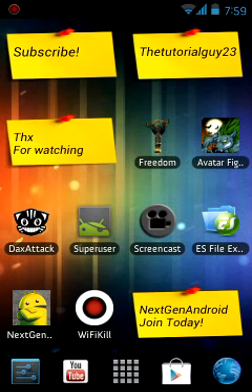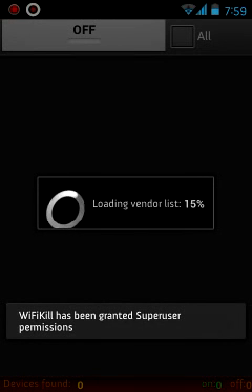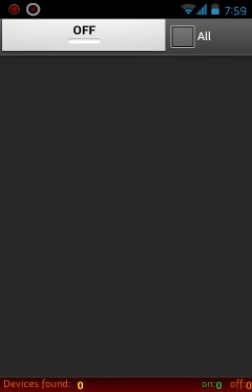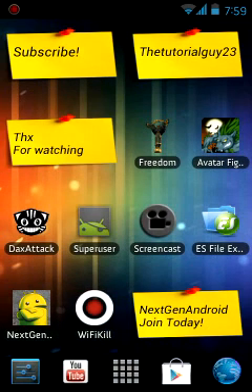And the next application is called Wi-Fi Kill. I don't want to open that up. What Wi-Fi Kill does is, I wouldn't say it's strictly illegal, but it's not illegal. You connect to your network, and a whole bunch of IPs will show up, and those are the IPs that are connecting to that network. If you click that IP address, it'll shut them off of the network, and they can't use it until you unclick their name or you shut it off. So yeah, that's a really useful application, I think, for rooted users.